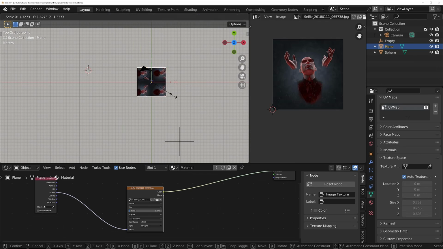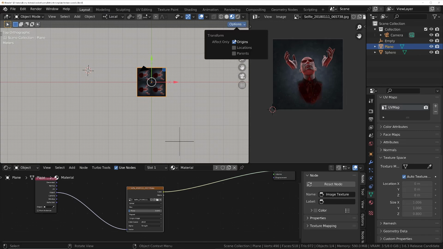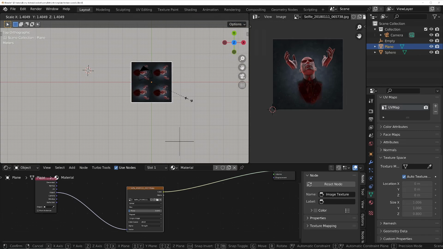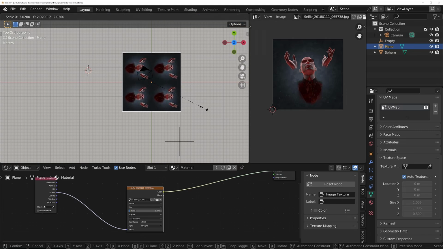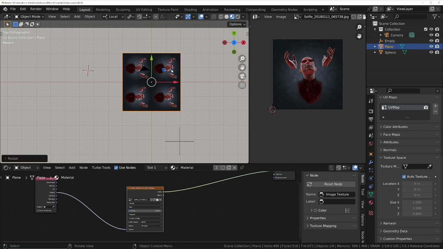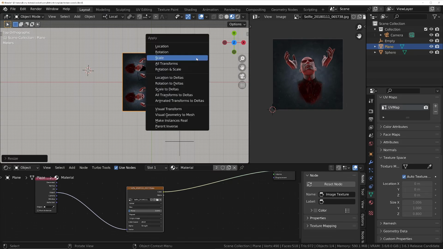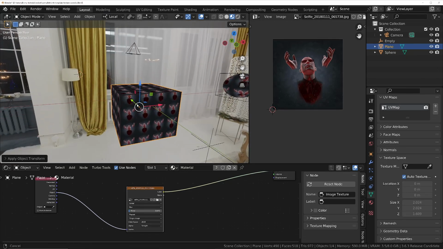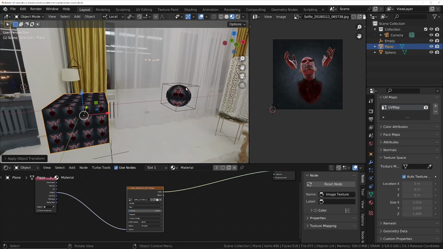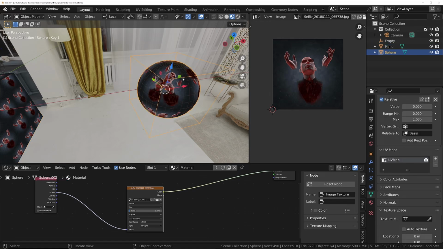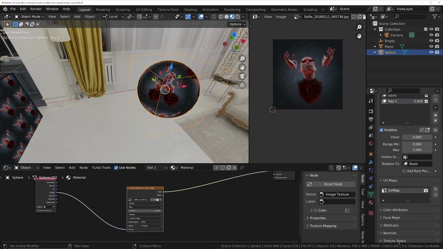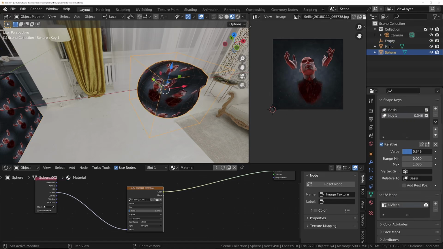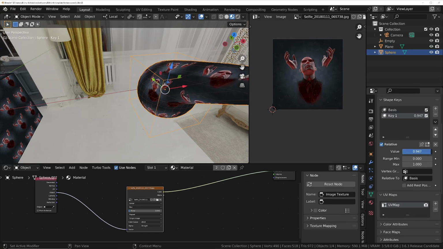If I scale this object up, make sure I turn off affect origins only, it has become larger, so it's now 4 units for each image. But if I apply the scale, you can see it's gone back to being 1 unit only. So that's something to bear in mind. And also, this won't work on a deforming mesh. So if I come over here, this object, and let's just deform this mesh again, you'll see it no longer sticks to the surface.